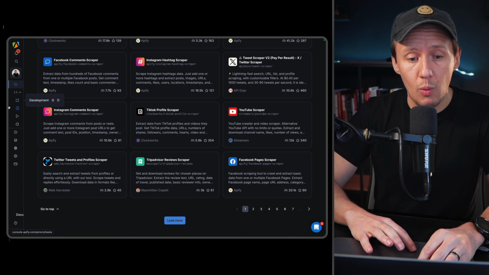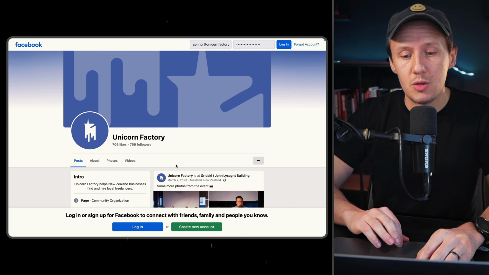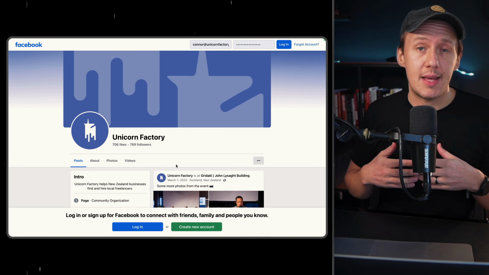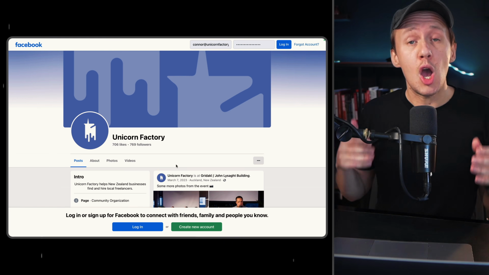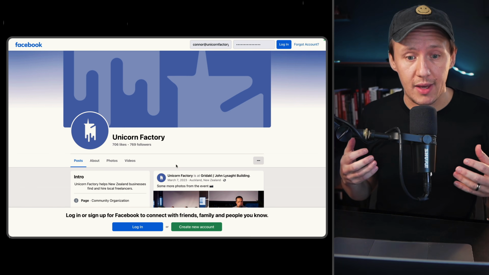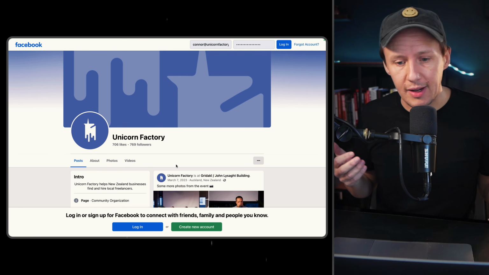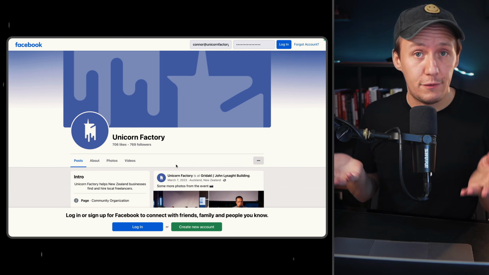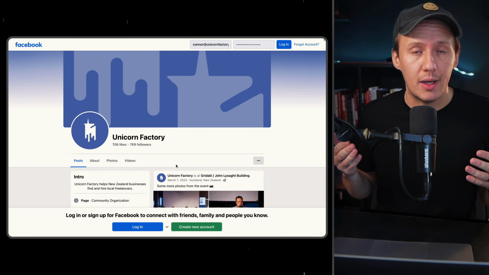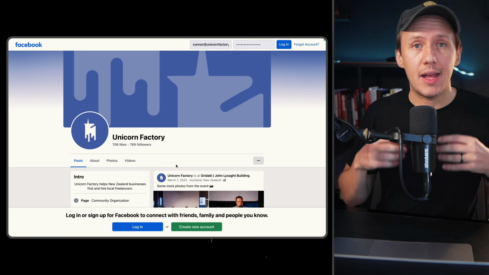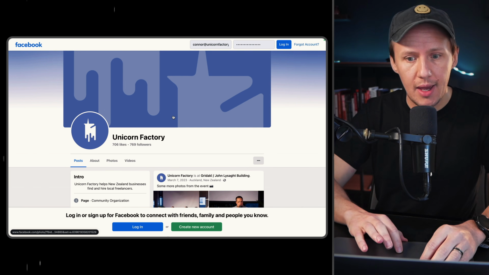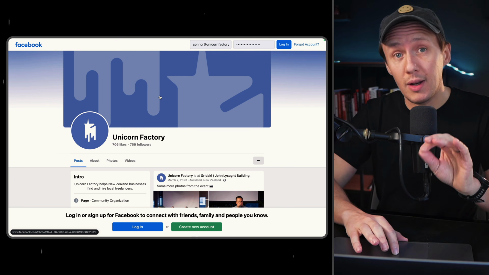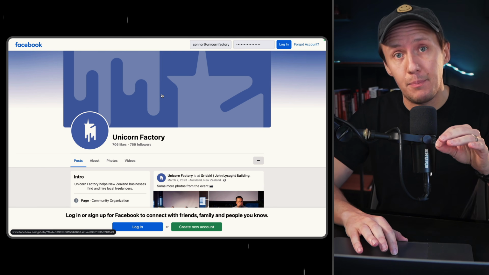Now, the reason why I chose Facebook is because when I was doing my research, I noticed that pretty much all of the races used Facebook to promote their event. One, because it's obviously free to use, but two, if you wanted to use any form of paid advertising on Facebook or Instagram, you are required to have a Facebook page. And so when I was doing my research, I found that most races uploaded really high quality race images as their banner image.